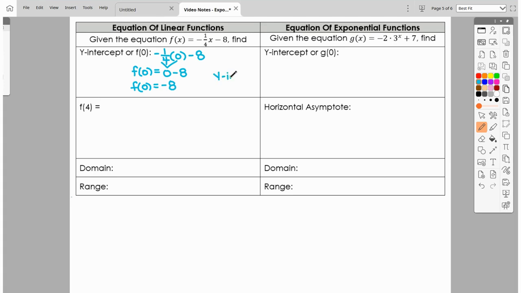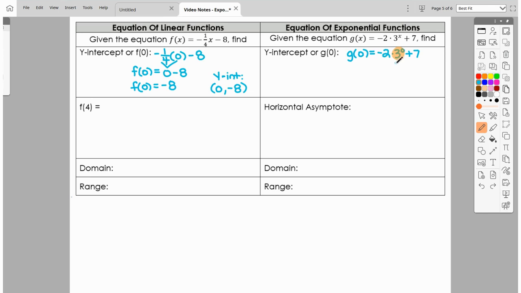We'll go ahead and just write it as a point here, which is going to be an x value of 0 and a y value of negative 8. The same thing's going to happen for our exponential here. I'll go ahead and replace my x value everywhere I have it in my equation with 0. This time, because we have an exponent, we want to think about our exponent being done first. Since it's PEMDAS, the order of operations requires the exponent to come first.